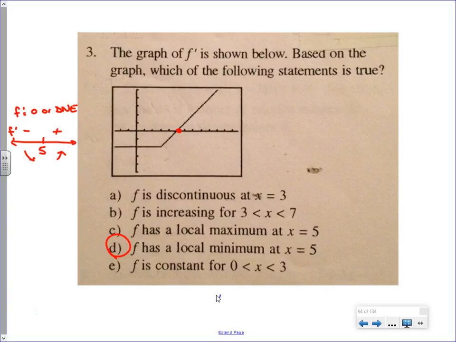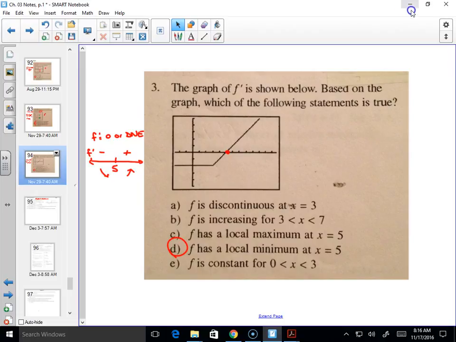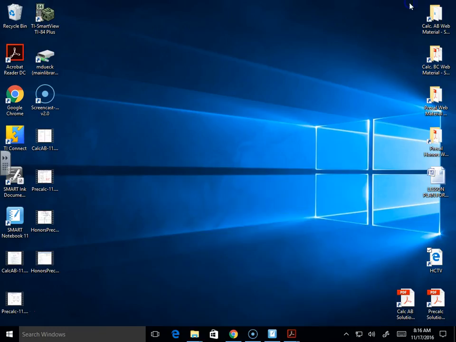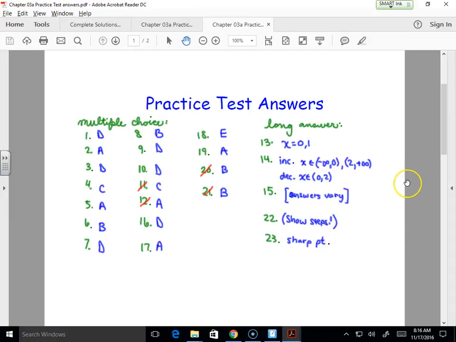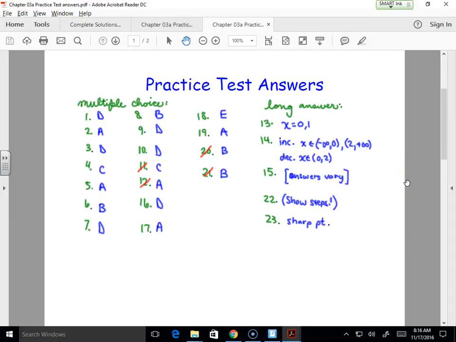Okay, cool kids, I want you to go ahead and grab out your practice test, and either you're writing on the back page because you haven't done it yet, or you're grading it with a colored pen, or you're taking a picture to grade it later. Why am I doing this? I want to see if you have any questions, but how do you know if you have any questions if you haven't figured out whether you're right or wrong yet?